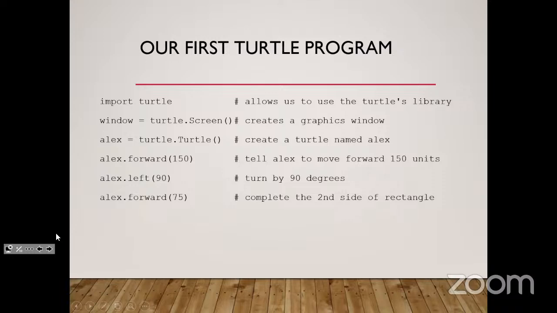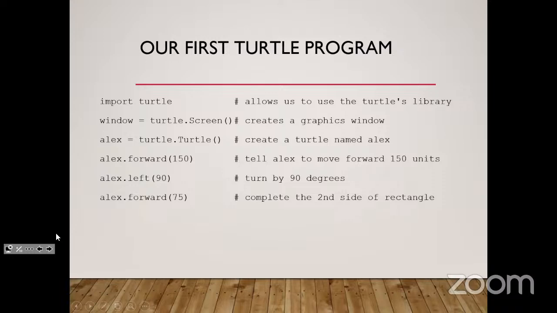So then our turtle can do things. It can call functions. It can move forward. It can turn. And those are the two things we're going to do most of the time. It can change its color. It can change its shape. It's all sorts of things your turtle can do. But the big thing we're going to do today is learn to draw with it. So we want it to move forward and we want it to turn.